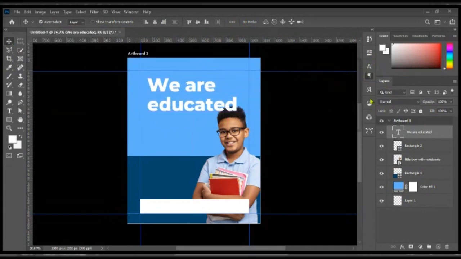Then this one is not really necessary. You might not actually need it. So these two you basically work with for your text. Then let's say you want to curve your text. We come to this place, Edit, then we see Transform. Under this Transform, we have Warp. So you can see our warp.